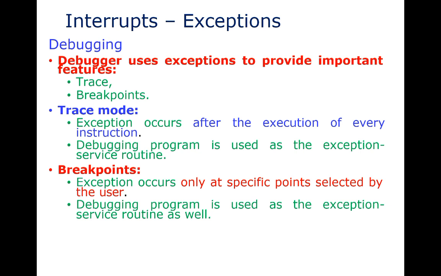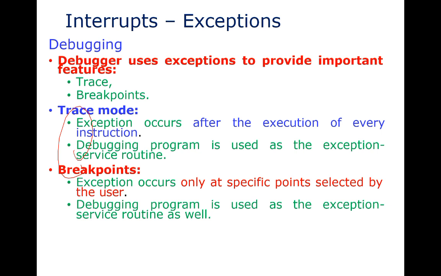So the next is the breakpoint. In this breakpoint, I can say with an example, if a programmer suspects an error occurs around a particular instruction, a breakpoint can be placed at that location. So when the processor reaches that point, the execution stops and the programmer can examine the general purpose registers, special registers, memory, and other process information.